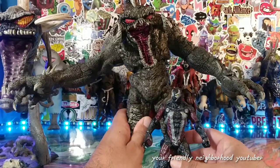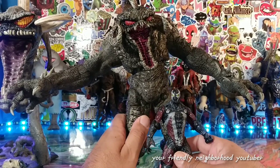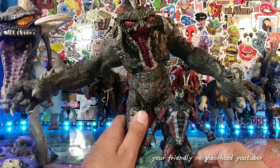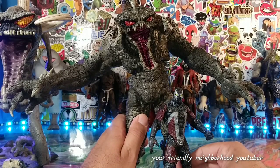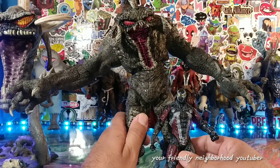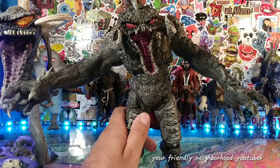Right here, bro. This one actually goes pretty well with Violator, man. So yeah, this Violator can probably go into your 6-inch format right there. That's how nicely he sizes up with the movie Spawn. Look at that, bro. And he goes pretty well, man. He goes pretty well. So yeah, he can go into your 6-inch Spawn toys lineup, man, very nicely.